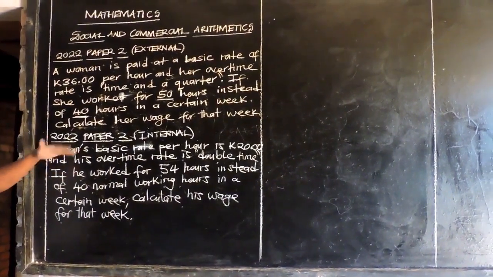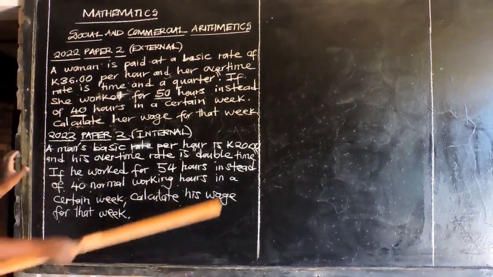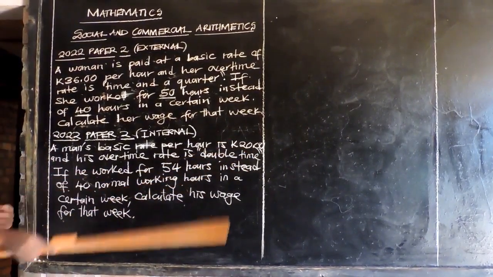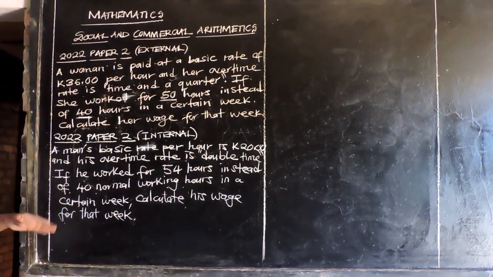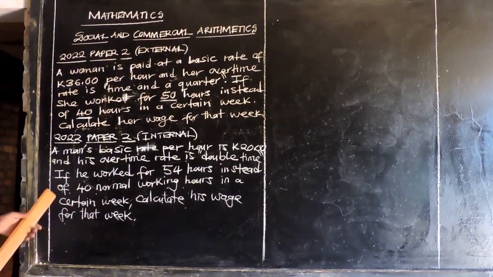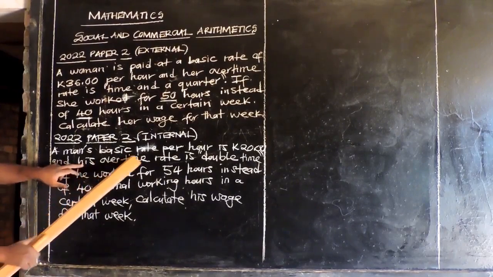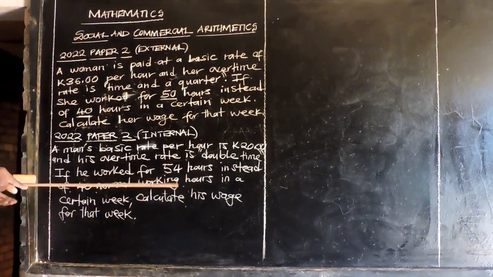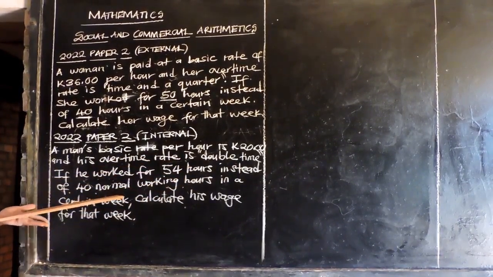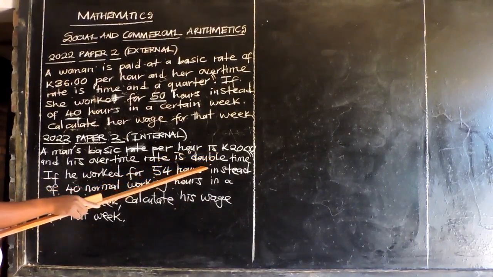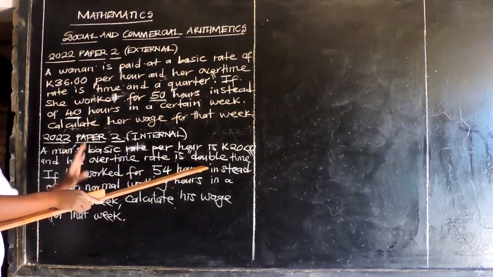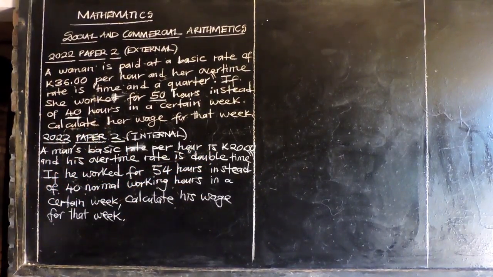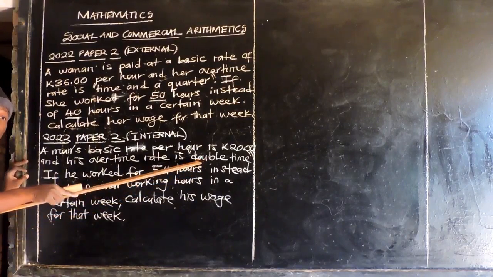So in this case, they're saying the basic rate for this man is what? 20 kwacha per hour. Are we together, people? Yes. So he was given 20 kwacha per what? Per hour. Okay? Then now, his overtime rate was double time. So if he works, let's say, 1 hour overtime, you just multiply the 20 kwacha by 2, which is 40. So 40 kwacha was his overtime per hour. Are we together, people? Because they're saying double. Double means 2.